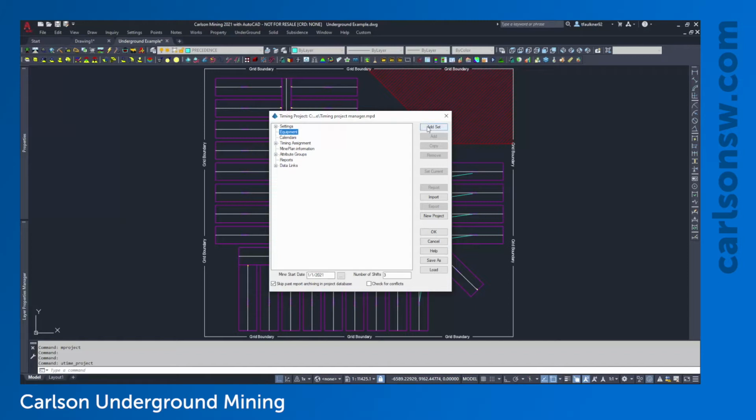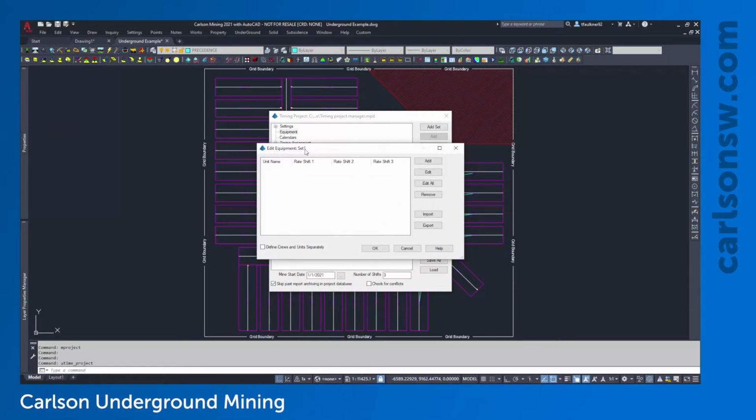So I'm going to come over here and click Add Set. There's a concept of an equipment set, and within that set you can have multiple units, and the units are the actual equipment that's running. So at any given time, you can only use a single equipment set for the timing calculation. For a lot of applications, users will just have a single equipment set. You might have multiple sets if you wanted to do a what-if analysis and quickly jump back and forth between the different options. But for right now, I'm just going to create one, and I'm just going to call it Set 1.